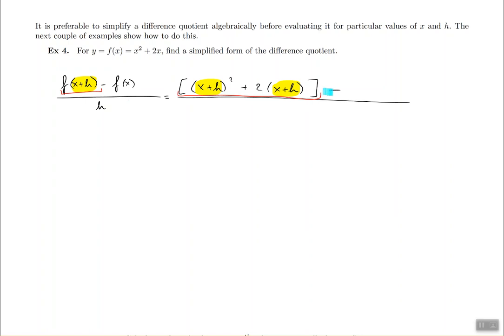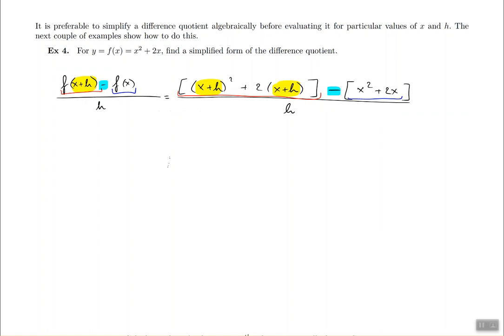So that minus in the middle right here is the same as that minus right there. And next they want me to write down the f of x. So again, to be careful and not make any mistakes, I'm going to put brackets and stick the f of x into that second set of brackets. So remember, this one is f of x, so I'm going to stick it right here. What is f of x in this problem? It is literally x squared plus 2x. And they want me to divide everything by h. So that is the setup. That's how we begin the process.